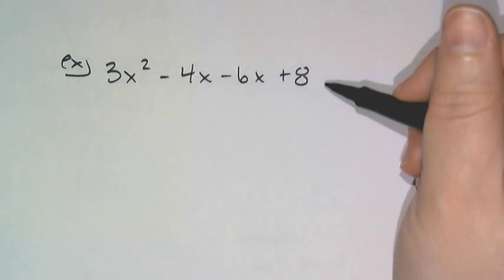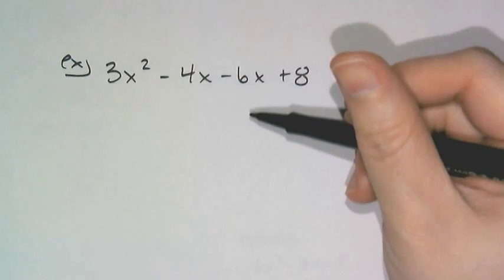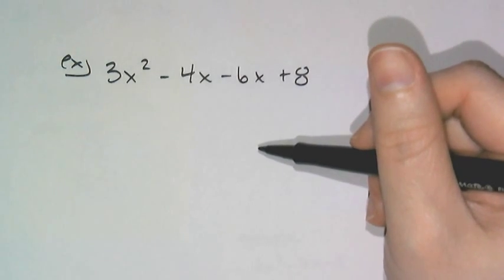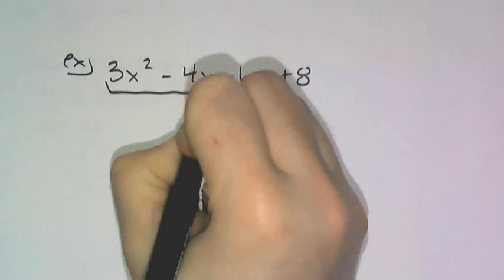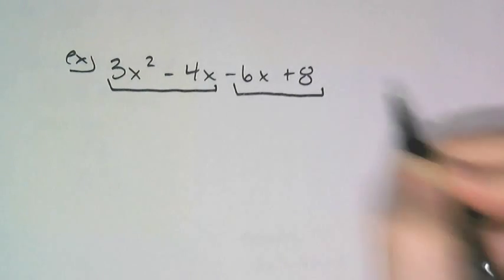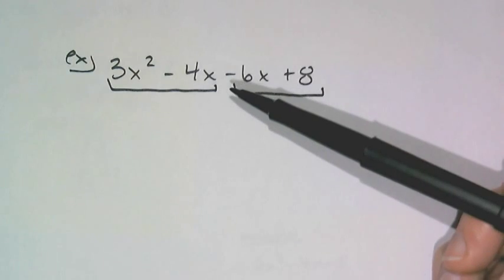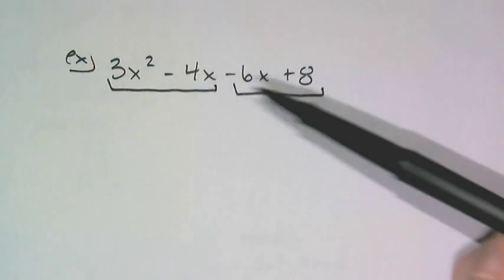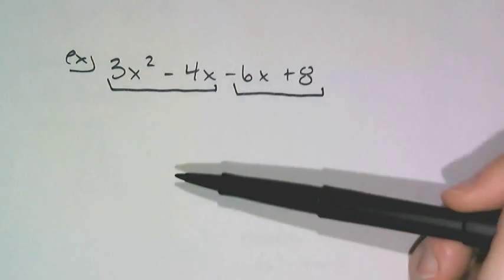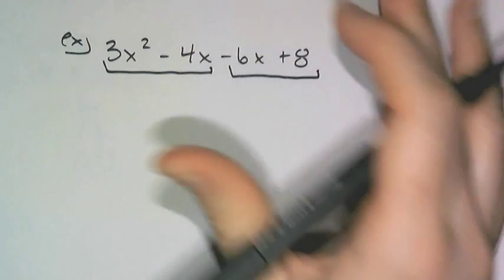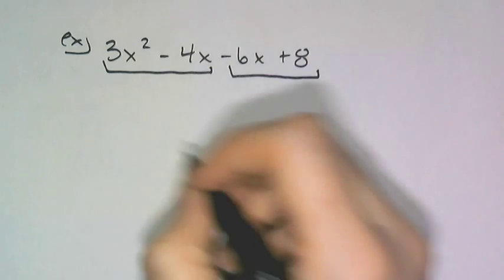Now let's factor this polynomial by grouping. If I look at it, I see that I have 4 terms, which means very likely that I'm going to have 2 groups of 2. I'm just going to look at each pair without rearranging anything. Now, if you try to factor by grouping and the groups you made don't work, then try rearranging the terms a bit and then seeing if it works. I haven't had to rearrange anything yet, and usually you don't have to. So let's try this example and see if I have to rearrange anything.